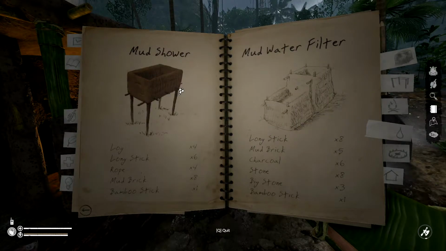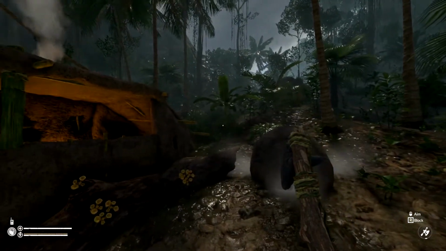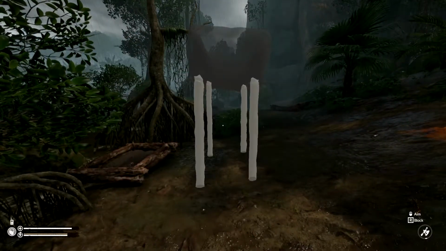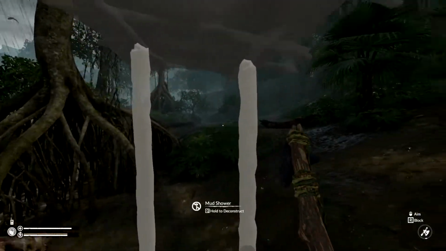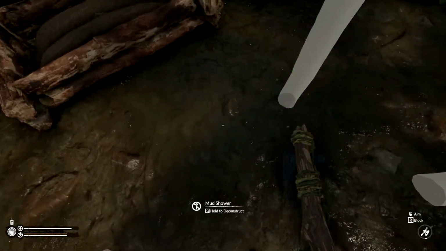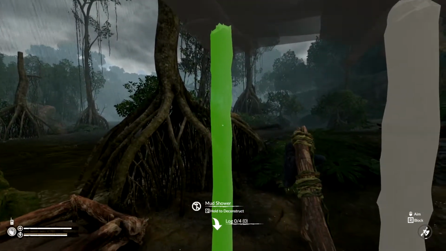Mud shower, pretty much, I'm not gonna get into it. I'm not gonna build it, not really, because it has been raining for like 5 days straight. But what you can do with a mud shower, and I'm just gonna create it like this so you guys can see, let me see if I can put it, yeah, right there. It's basically, if you're ever dirty and you need to wash yourself, this pretty much just fills up with rainwater, and you go down below here and then you pull on the thing and it's like a shower basically.